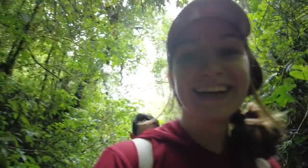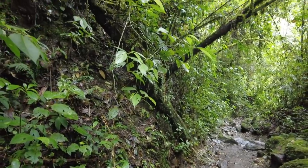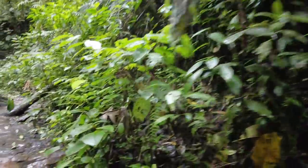So I was just walking down the trail a little bit. We checked the map and then we were gonna be on our way, and a tree just broke right above us. It was a tree falling towards me. So we both ran towards the river. Oh my God, that was so scary. Yeah, Sombrita thought it was fireworks. She was freaking out. Well, she's still freaking out. I thought it was fireworks too. That was pretty loud, and we're kind of right below it right now. Either way, I want to get out of here. Quieta.